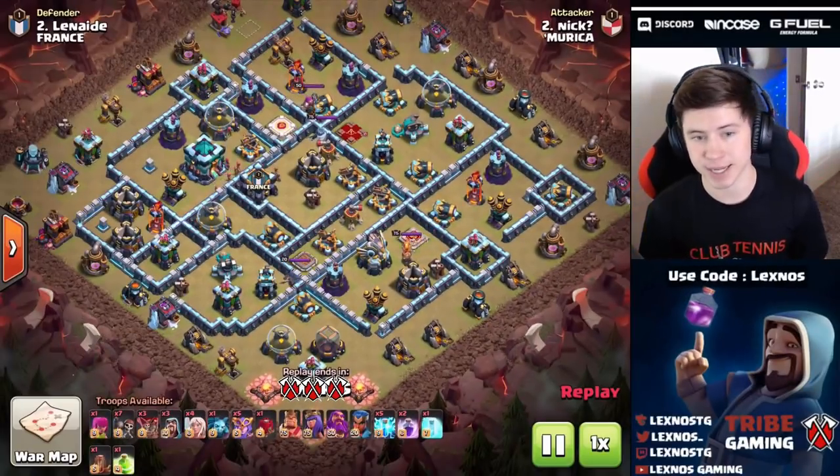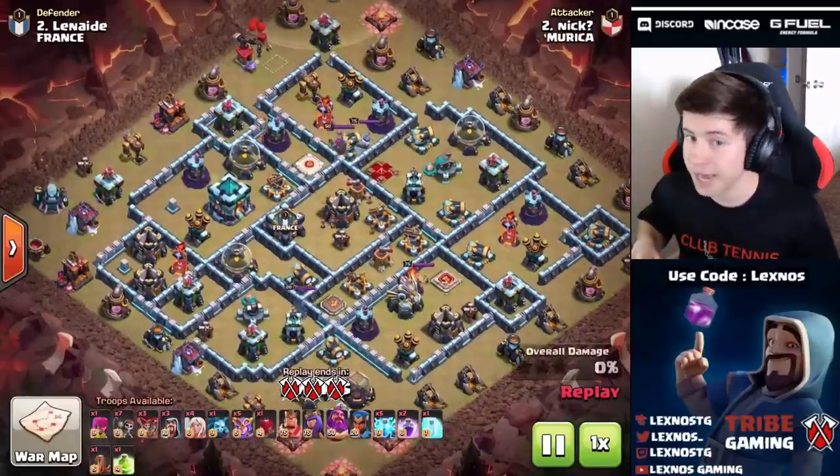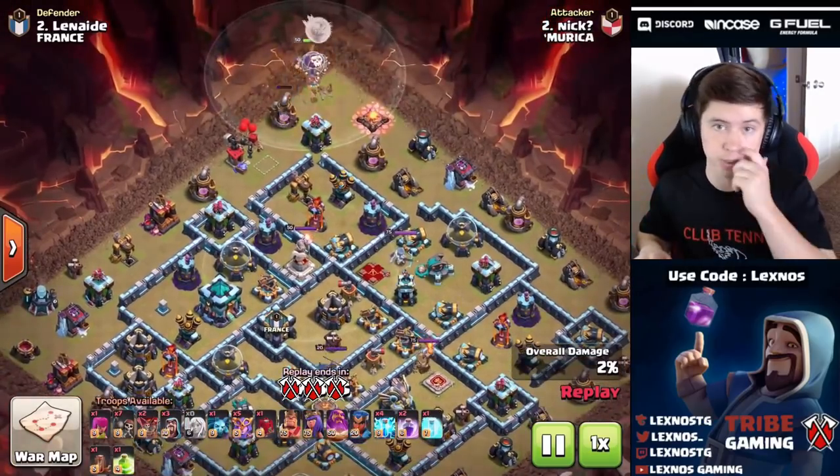Here we go. Here we go, guys. Nick coming in with the last attack for Team USA. It's going to be another Super Witch attack. We have to triple here. Assuming they two star, we have to triple just to tie on stars. So let's go ahead and see what Nick's going to do.